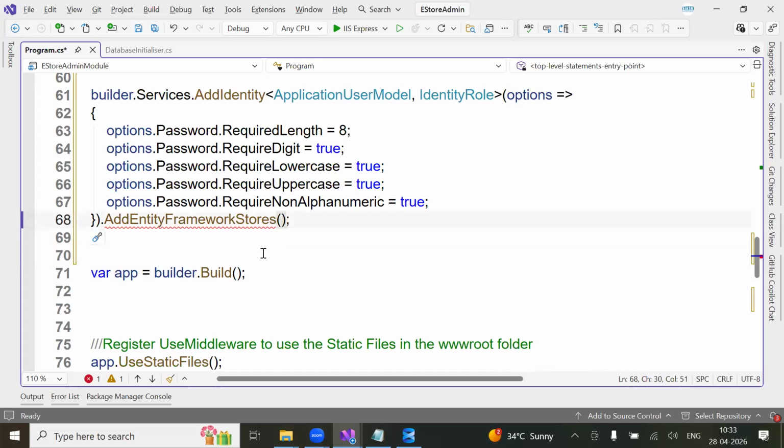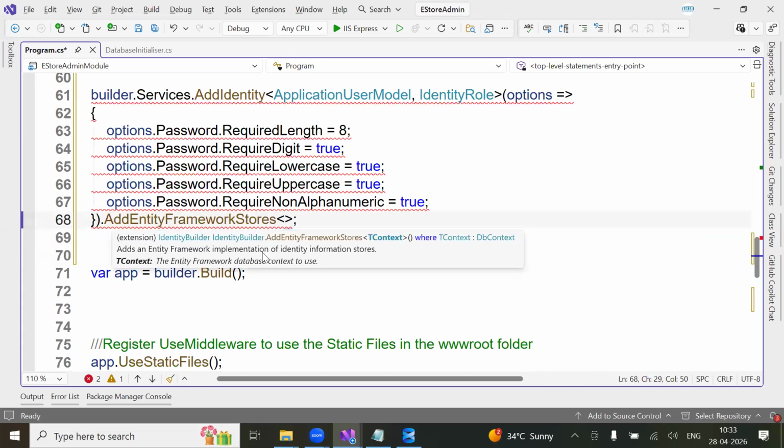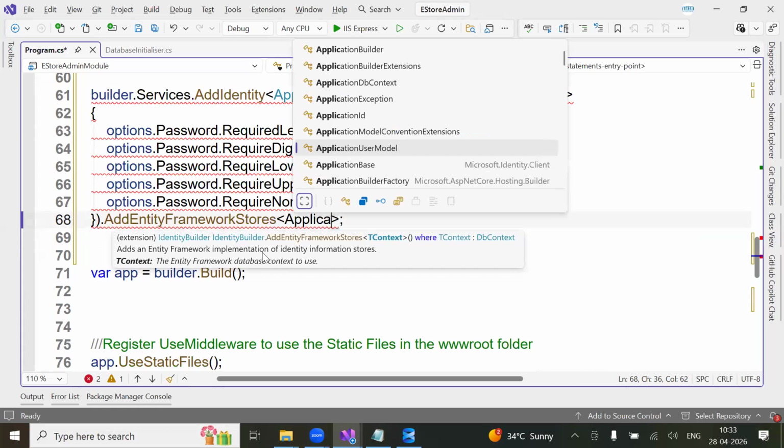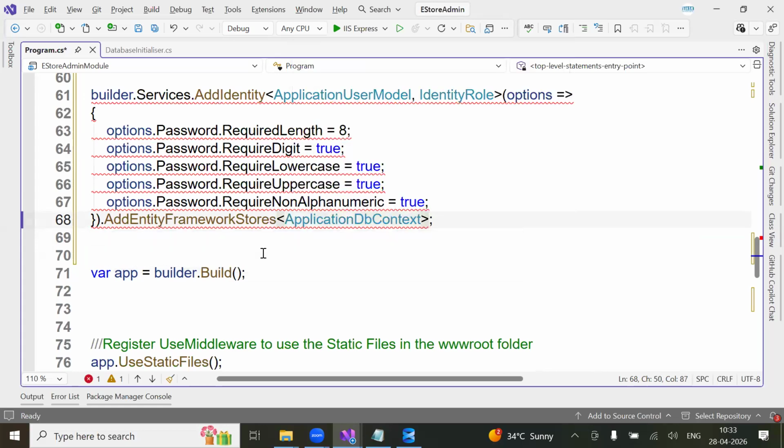AddEntityFrameworkStores of ApplicationDbContext. Done.